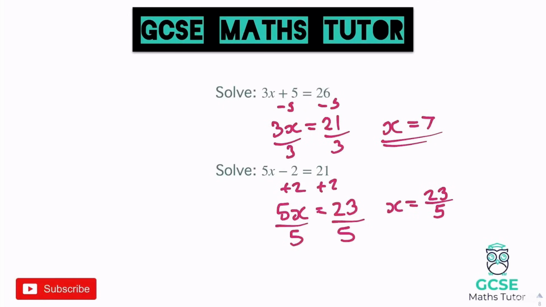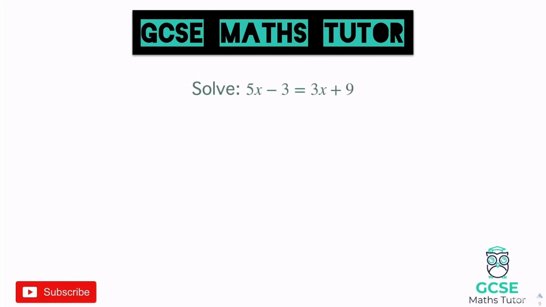Okay, which we could convert back into a mixed number. 5 goes in 4 times with a remainder of 3. So we could write it's 4 with that remainder of 3/5 there. Or I could even write it as a decimal. I could type that into my calculator and turn it into a decimal, but it's fine to leave it as a fraction. 4 3/5 is my answer.